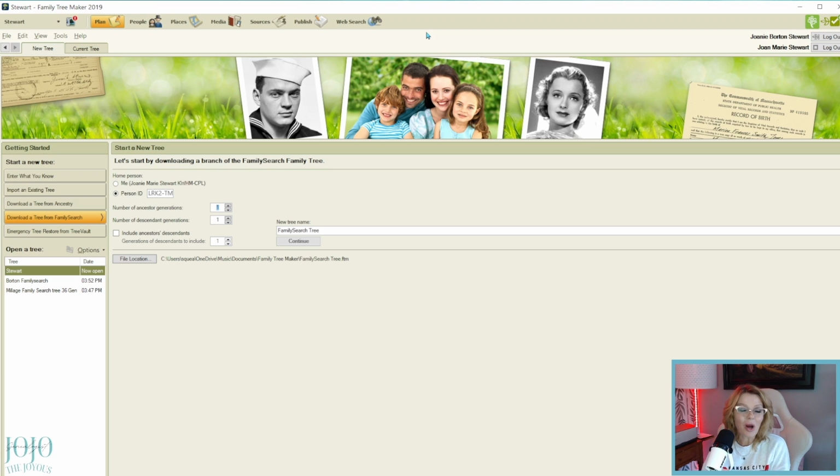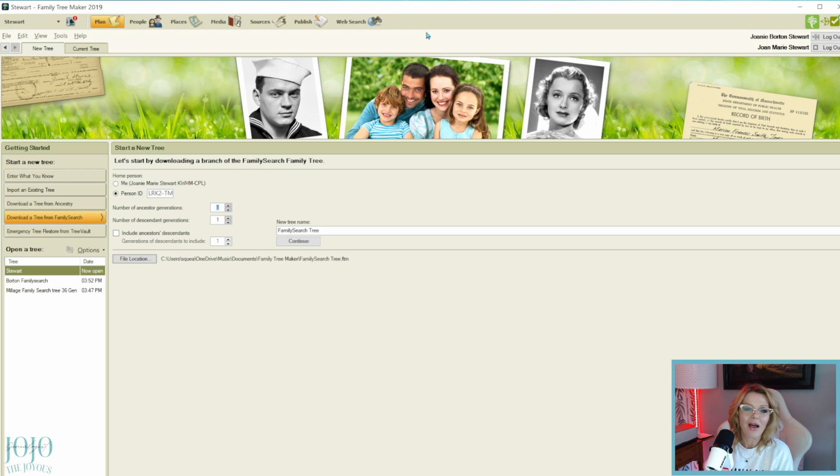I was having problems with the tree downloading that much information. So I would suggest downloading between 30 and 40 generations at a time into Family Tree Maker.